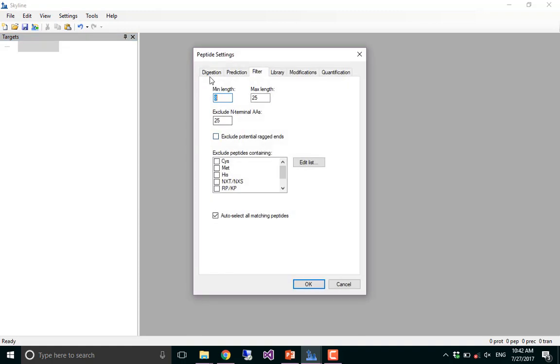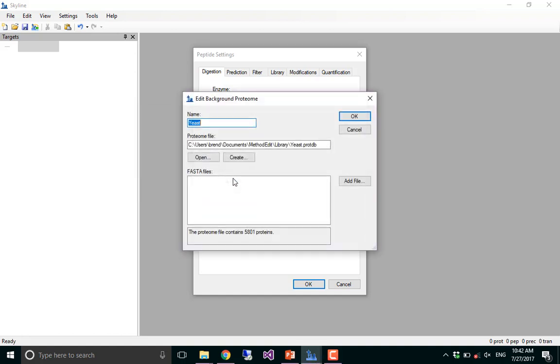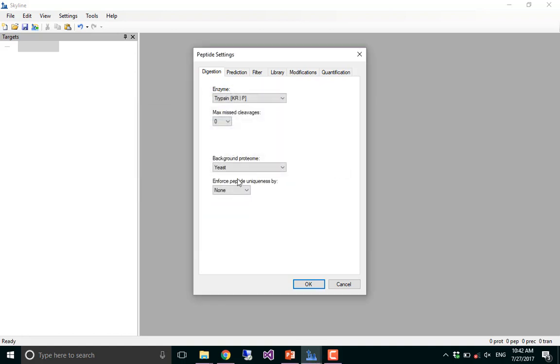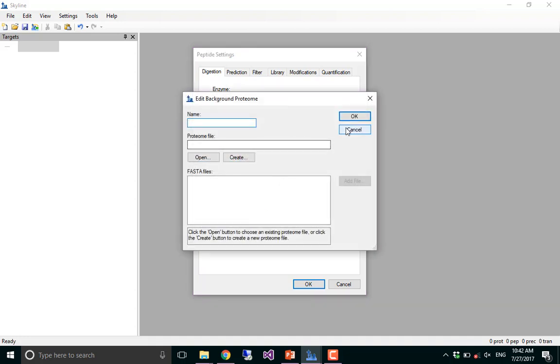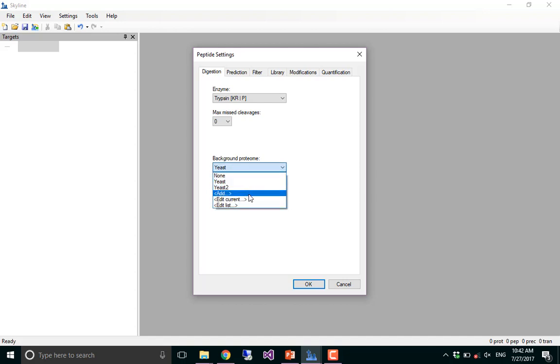All right, so in this case, I've already prepared, I think you guys have already covered background proteomes. Oh, there's a yeast proteome right there. Maybe I'll just use that one. Well, no, I'll use mine. Let's see.